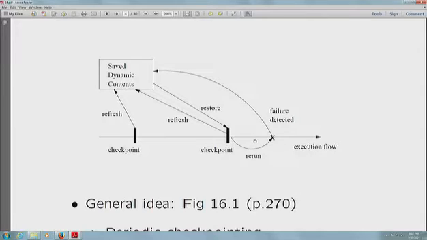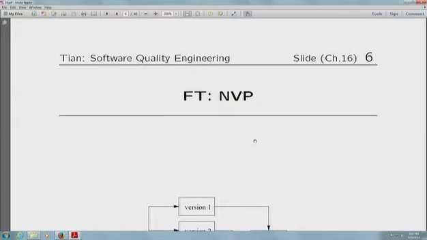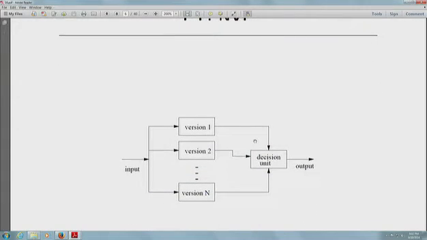Okay. So in this case, you can redo it. You don't have to redo from the very beginning. Redo from a kind of recovery point. Okay, so that's the general idea about fault tolerance. Of course, when you do the fault tolerance, it doesn't matter whether you do this MVP or you do the recovery, checkpoint and recovery, it will be more costly than without the fault tolerance.